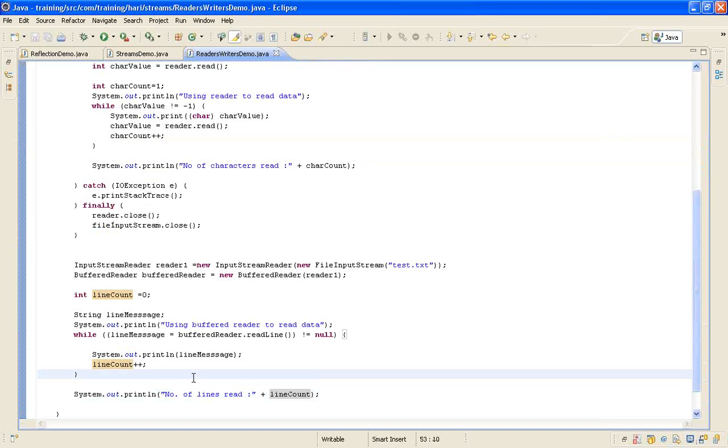It reduced my individual reads and it is more comfortable for me because I don't really care about character by character. I am not learning, I am not in KG. Rather, I need to understand the data only. I need to read line by line. When you think that way, buffer reader is the way to go. Clear?